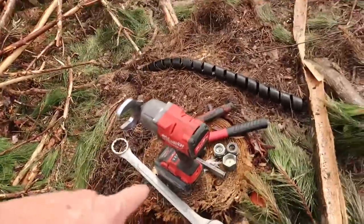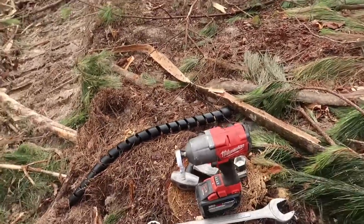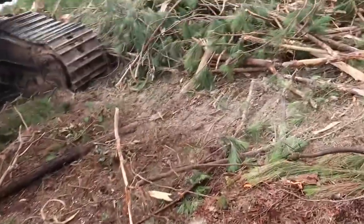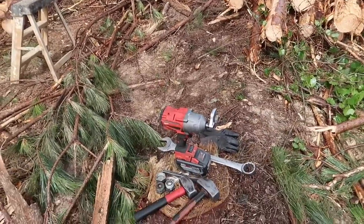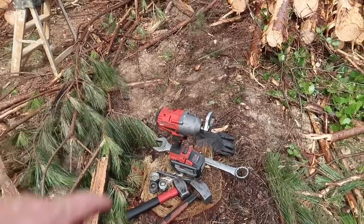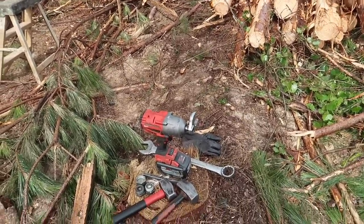A lot easier to do it with one of them than it is to fight with a wrench or a hammer and chisel. Just make sure you get some good crow's foot, because when you put them in the impact, it's tough on them. That's a Snap-on crow's foot right there. They're about the only ones that'll hold up to that impact.